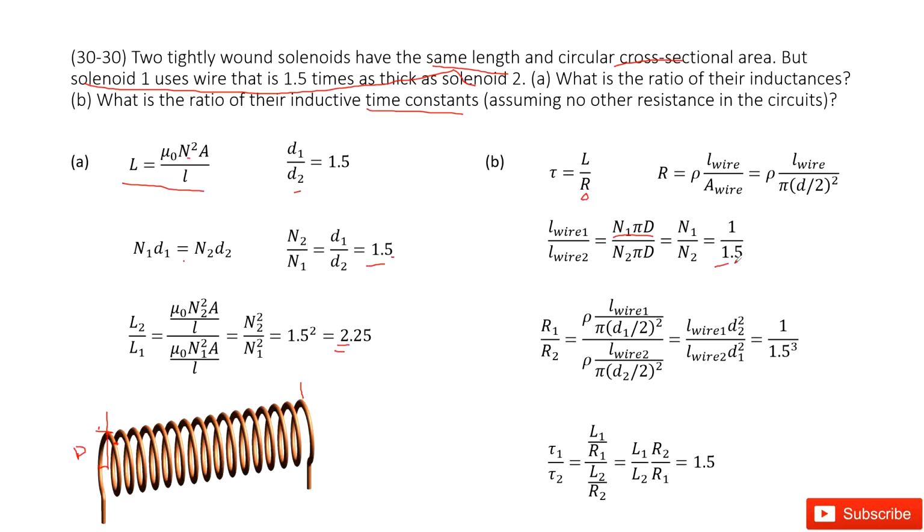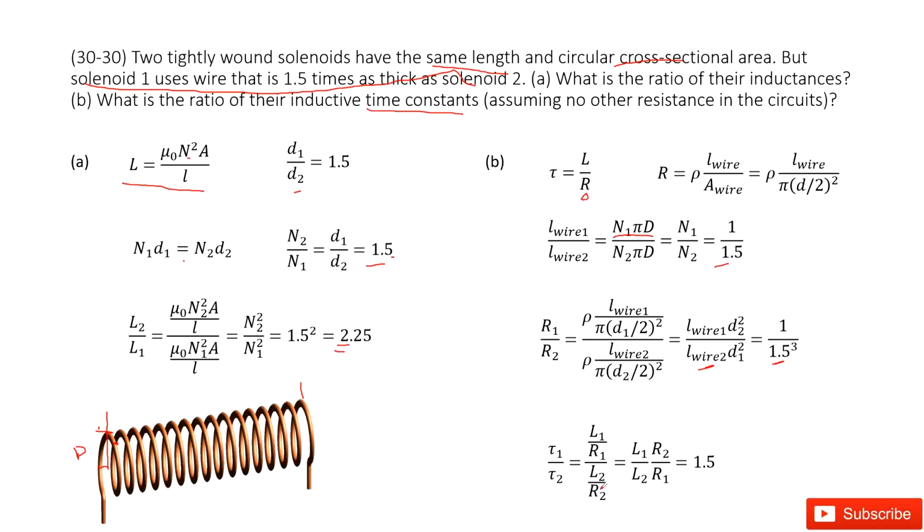Now everything is prepared. We can write down the ratio R1 over R2, input the first term and the second term, and we can say rho and pi cancel, so we get it looking like this. And then input the ratio of the wire lengths and the diameters ratio squared, we get it there. Now things become much easier.